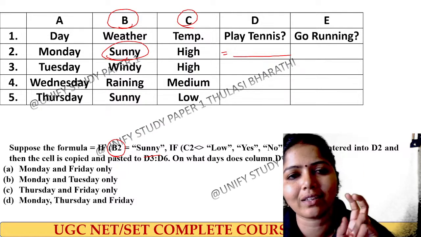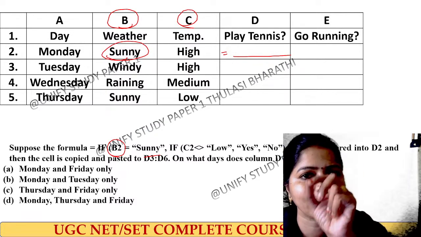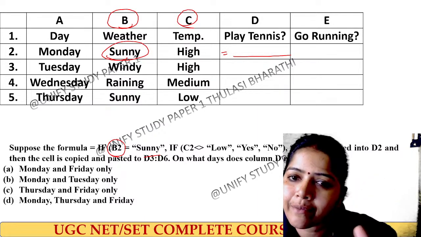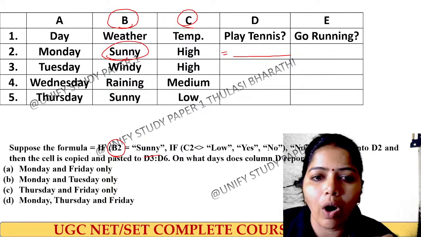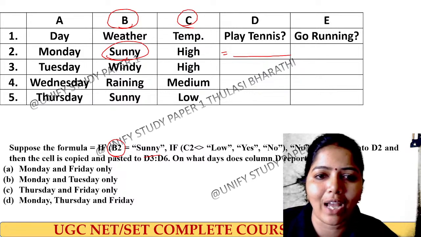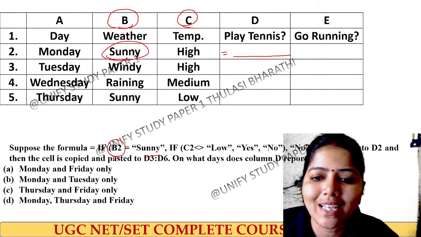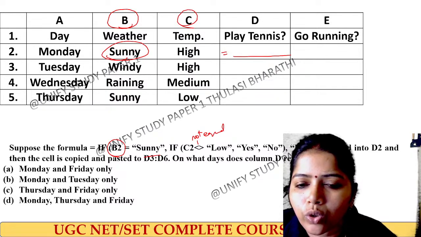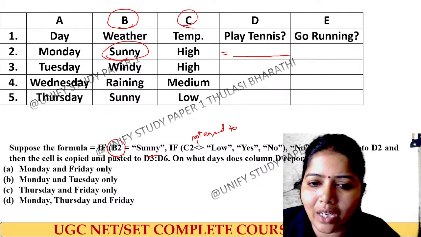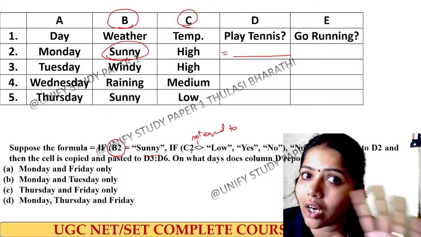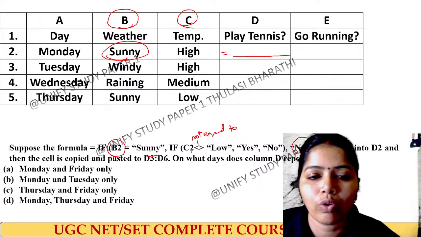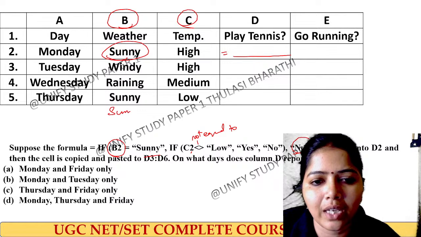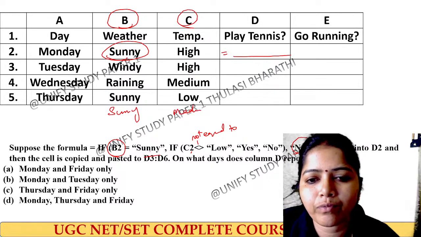After typing that, they will just drag this dot so that the formula will be applied in all the cells. So what happens first in this cell, we have to calculate if B2 is equal to sunny and C2 is not equal to, this operator is nothing but not equal to. If B2 is equal to sunny, go to the next step. If B2 is not equal to sunny, just print no. Check the table here. Here this is sunny, here it is sunny and medium for Friday.